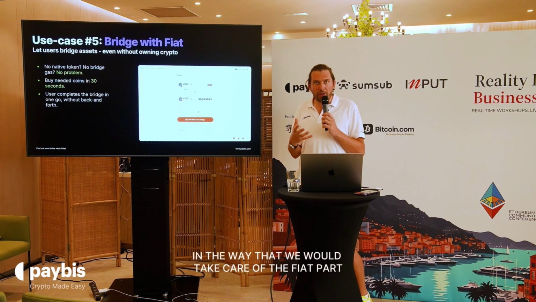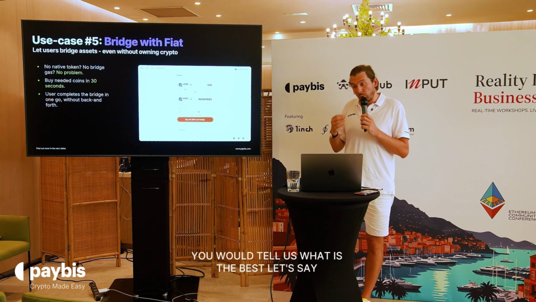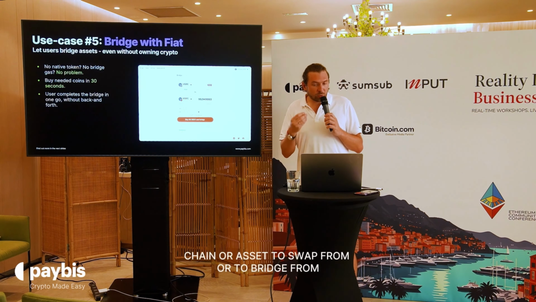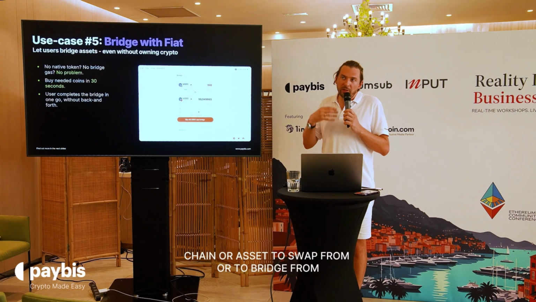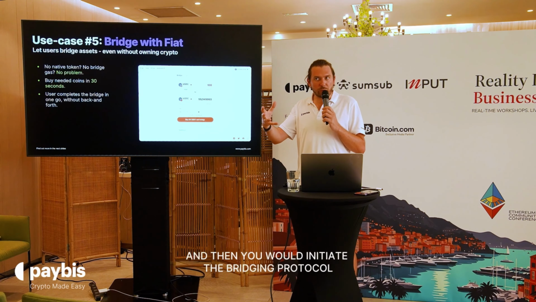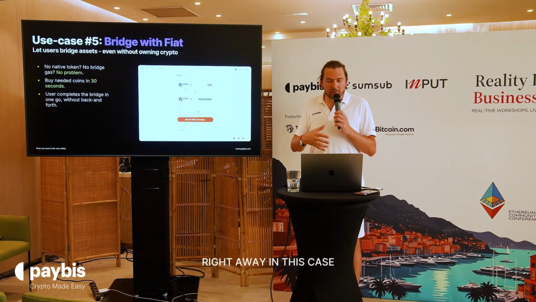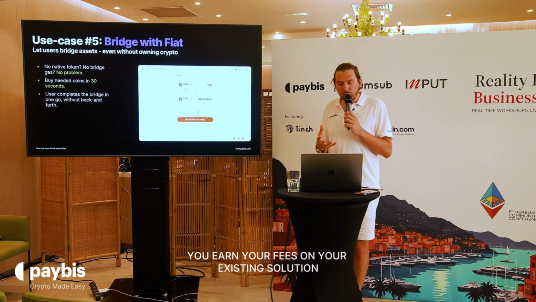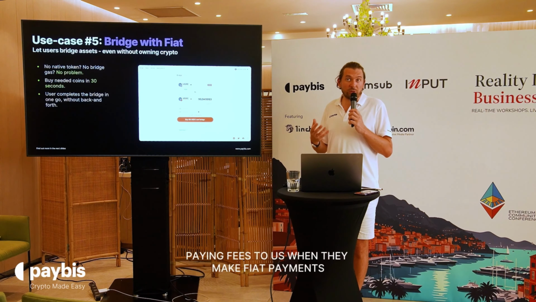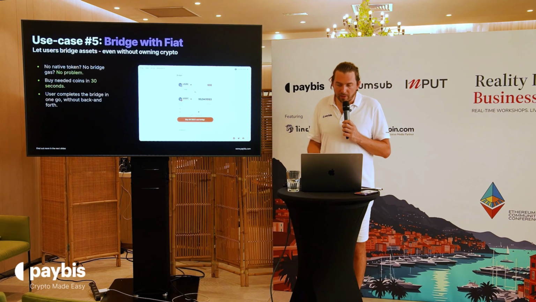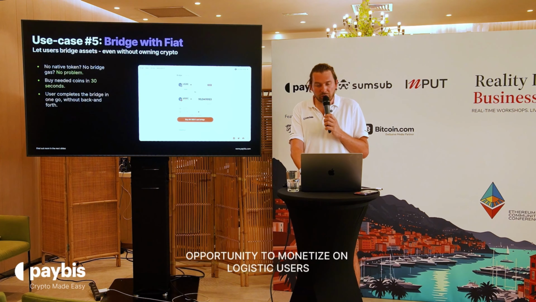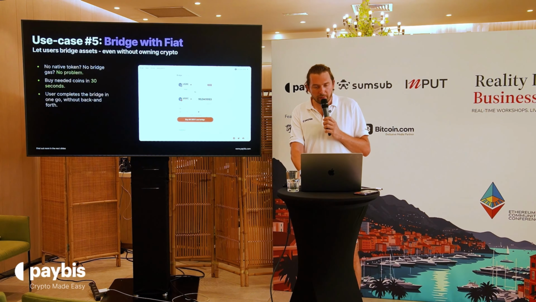It would work in the way that we take care of the fiat part. You would tell us what is the best chain or asset to swap from or to bridge from. We would buy this for the customer, and then you would initiate the bridging protocol right away. In this case, you earn your fees on your existing solution, and you can generate additional revenue from the customer paying fees to us when they make fiat payments. So again, it's an opportunity to bring more people from Web2, and to monetize your existing user base.